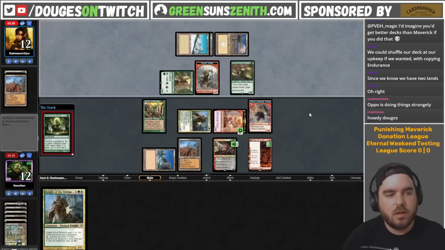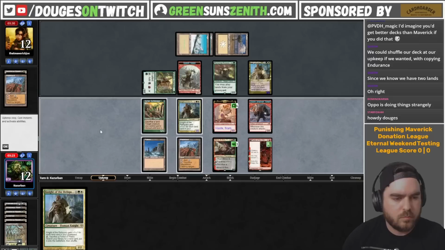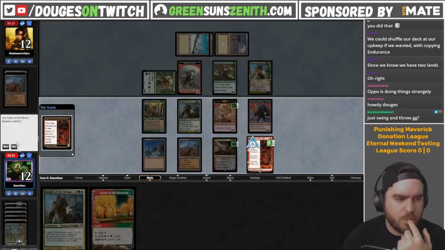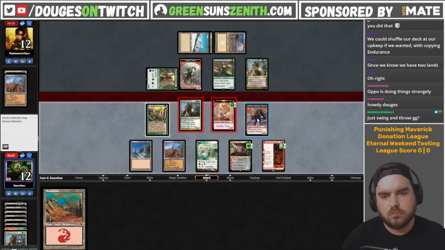Okay. Knight's fine. No attacks. Okay. Yeah, just swing and throw, which is nice. I'm pretty happy to use. Kind of a free attack, I guess.